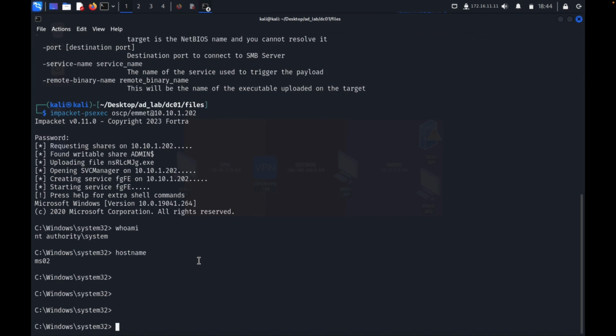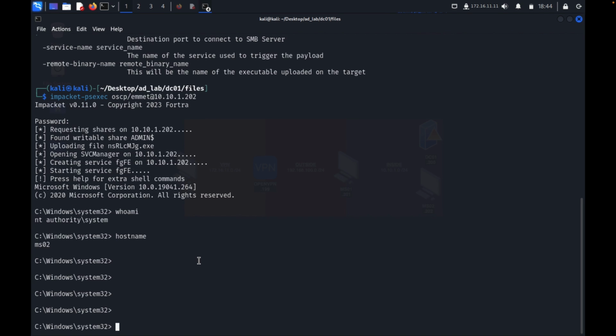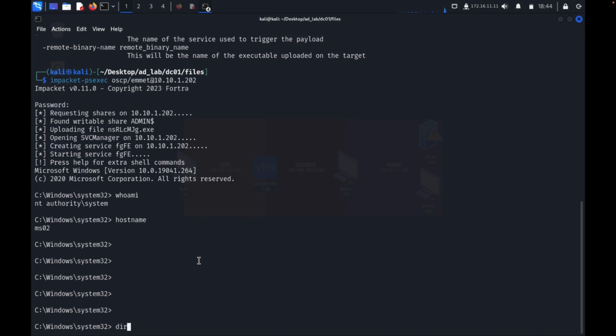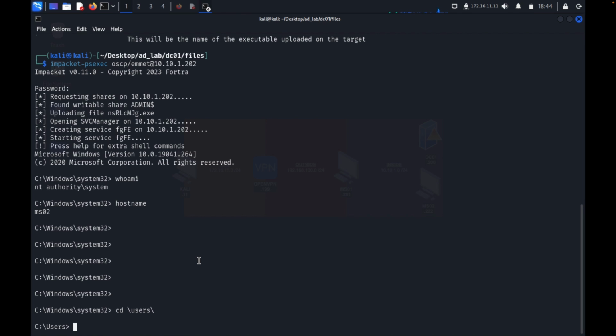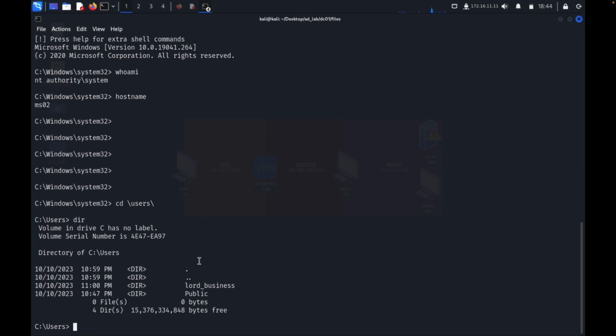What's the next thing that we want to do since we have privilege escalation on an additional machine? We want to search for the loot, right? Let's search for the loot. So let's go ahead and go to /. Traditionally, and on the exam, I expect everything to be under users. But again, on your control panel, it should tell you where to search or more specifically, what's going to be important.